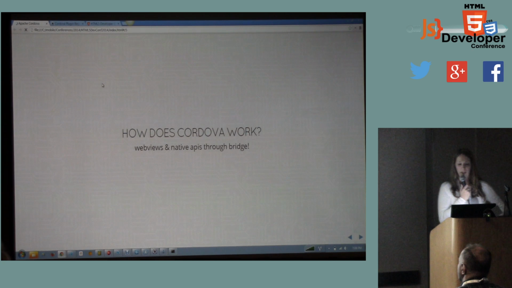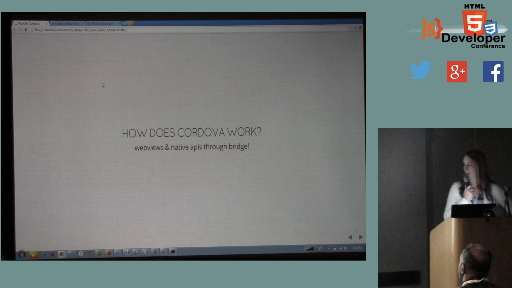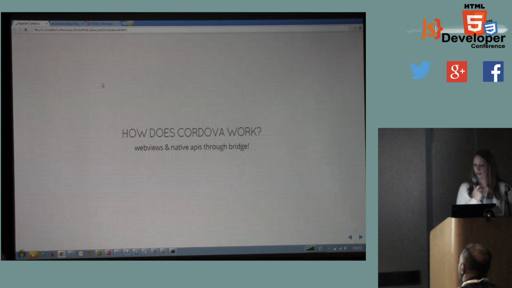So how does Cordova work? As a developer, as I mentioned, you only have to learn HTML, CSS, and JavaScript, but what does that mean to you? Like, how is it working behind the scenes, talking to the native APIs? Your mobile phones have this thing called a web view, and it's basically like a browser, and it opens up and displays stuff. And so basically, Cordova is a bridge, so developers write the code that they'd write using JavaScript, and then behind the scenes it's talking to some native calls. So the plugins that are part of Cordova is what is calling the native SDKs behind the scenes.